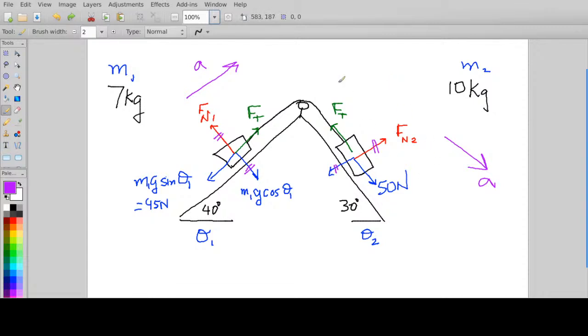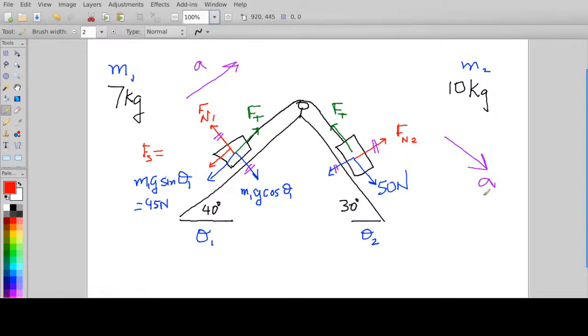If we did this, we'd have this diagram. The only difference would be what? Well, there's friction right along here. And so there has to be a force of friction on the 7 kilogram. Which way would that force of friction be? The 7 kilogram wants to be pulled uphill, so if something is going to prevent it from going uphill, it has to be a force of friction downhill like that. That force right there, I'll write it over here, that's Fs. At this point, we do not know how big Fs is. In fact, that's the first question, find Fs. And you say, how do I do that?